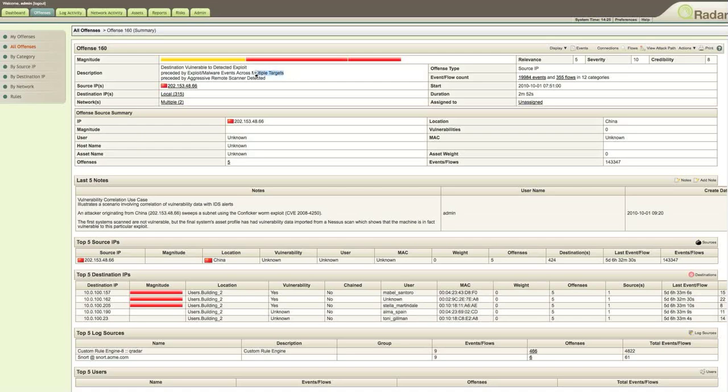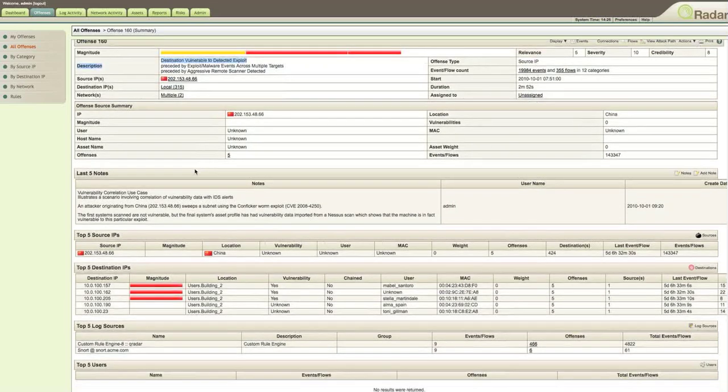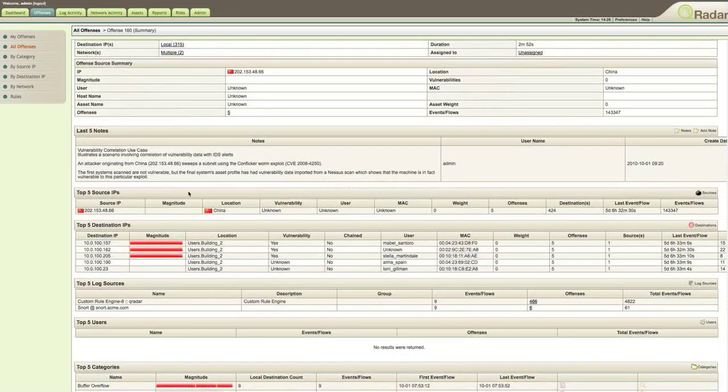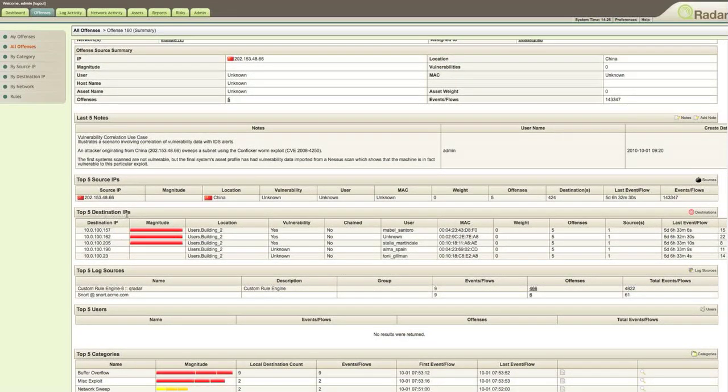But there is an exploit actually being done on some devices, a specific exploit, and that device is actually vulnerable to that type of exploit, and it's coming from China, and it has affected 315 IP addresses on two of our networks. Well, that is something that is interesting. Why is it that QRadar brought that to our attention with such an intensity? Well, here are the top five IPs that were attacked by this single IP from China.